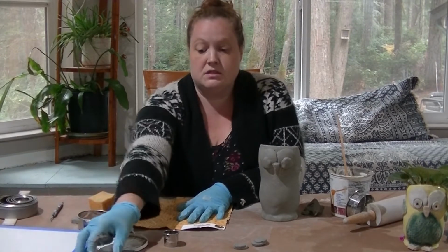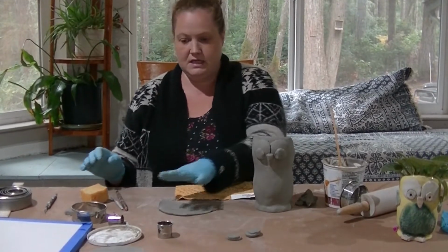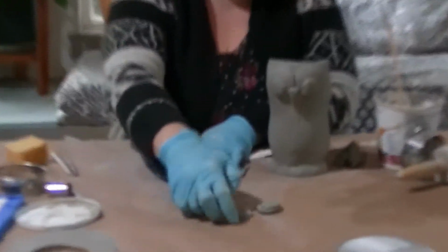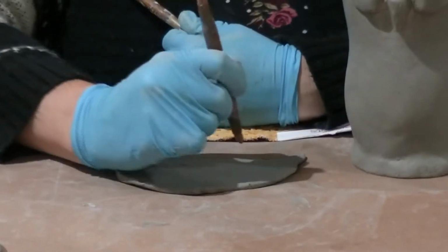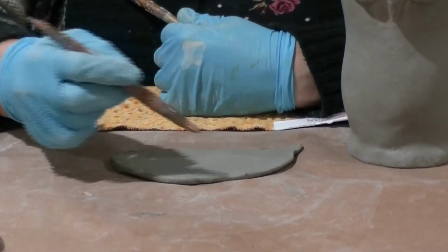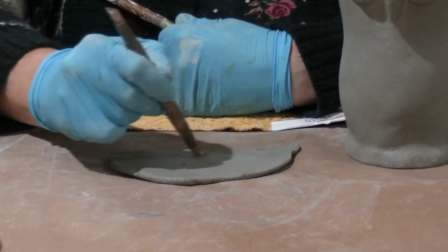There's a couple of different things you can do. So first, let's cut out the wings. So we're gonna take a slab, and this one is one that I just had an extra slab sitting around. And I'm gonna take a cutting tool, and you can kind of draw it on there first. I'm gonna make mine, let's see, do I wanna make it, maybe I'll just make it wing shaped. So I'll have to cut out 2 of these.